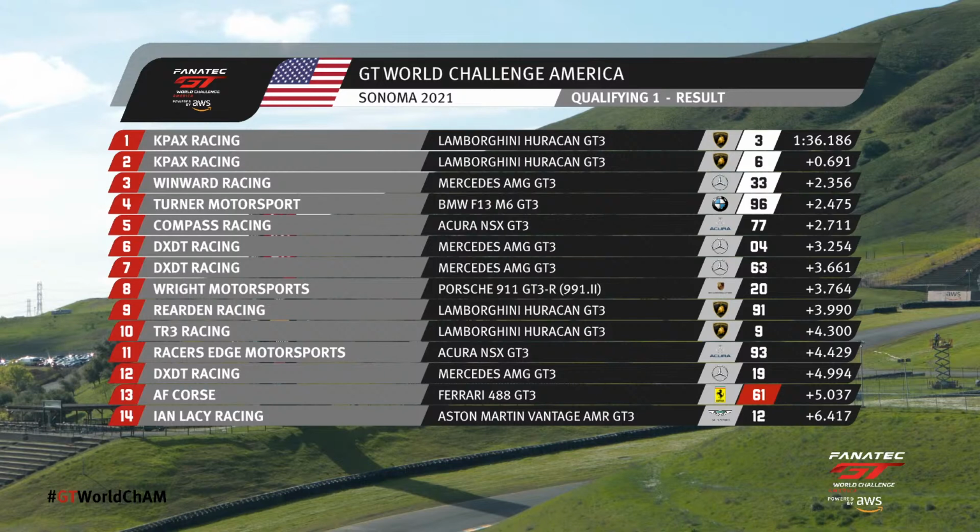There is a look at the results. We'll get your favorite vintage in a moment here, John. But K-Pax Racing 1-2, as you can see at the top. Windward Racing, courtesy of Russell Ward, in third. Michael Dinan, very impressive in his first ever GT3 qualifying session to be just 2.4 seconds off of some very established GT3 stars. This is a young guy without a ton of experience. Did very well in GT4 a year ago, but still learning the ropes in GT3.